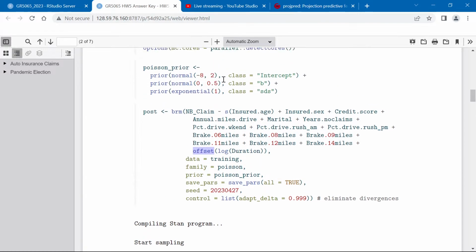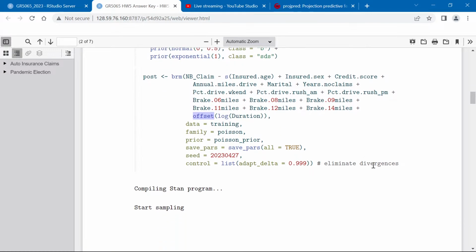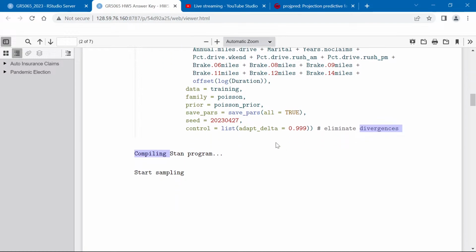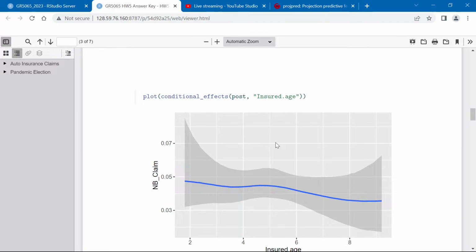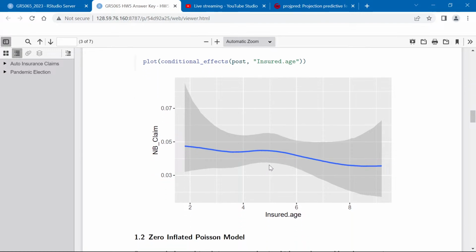Poisson, with some fairly weakly informative priors on stuff, except the intercept, which I made fairly negative, because for any given period it's unlikely, like 1%, that they're going to have an auto claim. We'll talk about this divergences thing a little bit today, but anyway, it runs. You get out a plot that might look something like this.